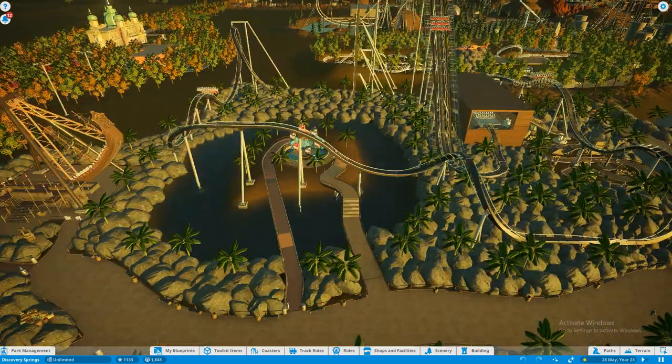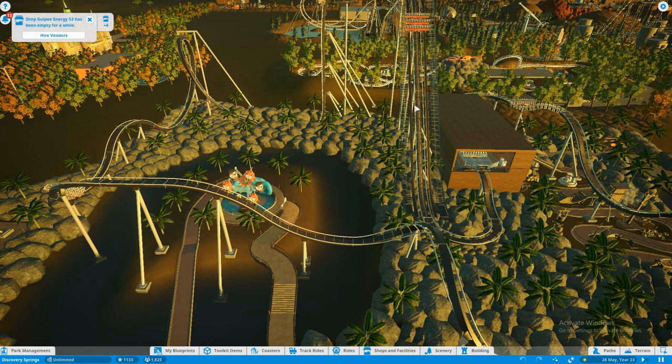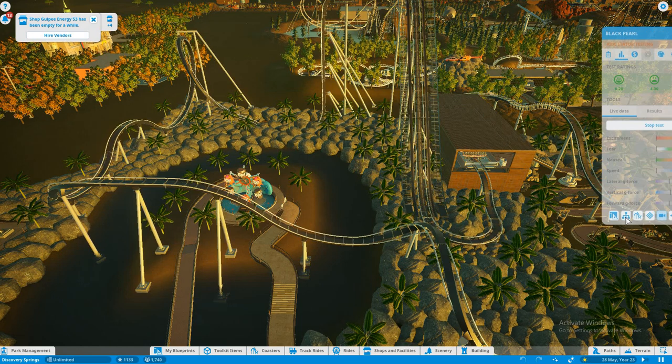And then the main standout attraction in this area is the B&M Dive Coaster, which I believe is called the Black Pearl. Yeah, there we go. Sorry about that. The Black Pearl. And we're going to take a ride on this now. So I'm just going to close it and then test it again. And we're going to get on.